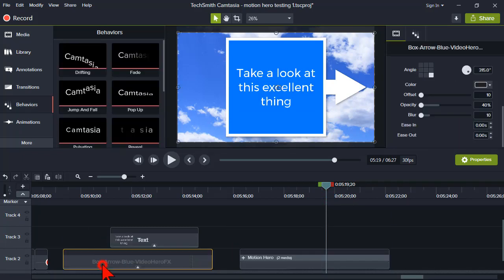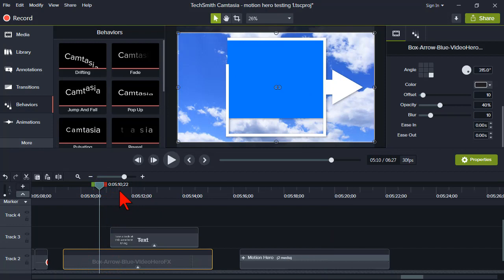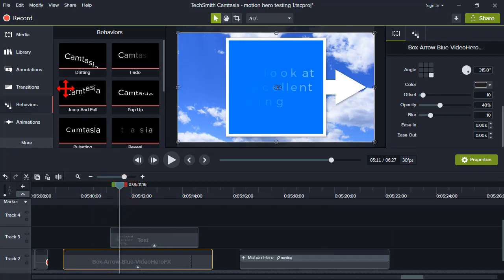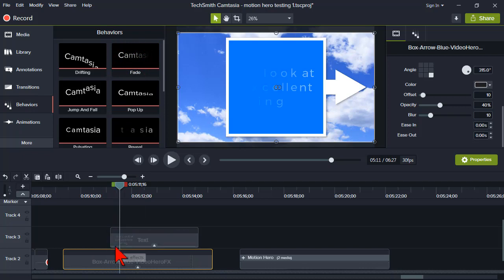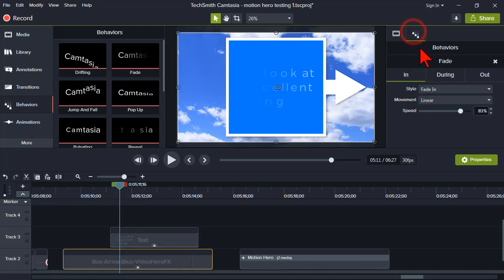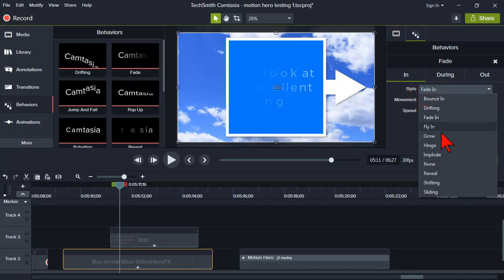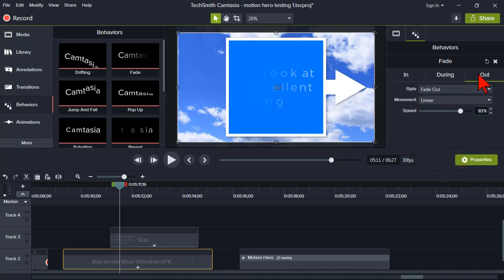Let's play around with a little experiment, shall we? I'm going to click on the box here and go to Behaviors, and I'm just going to add a fade behavior. Now the asset has animation, so on the Behaviors properties here, I don't really want anything to happen when it comes in, so I'll set this to none.